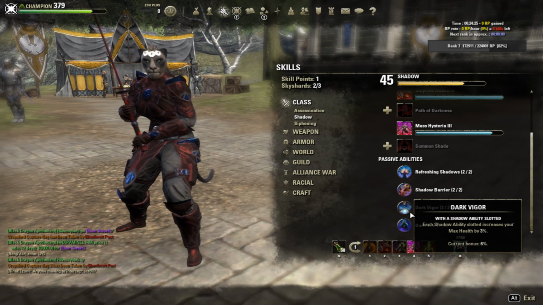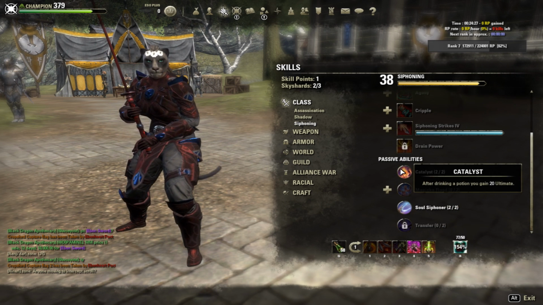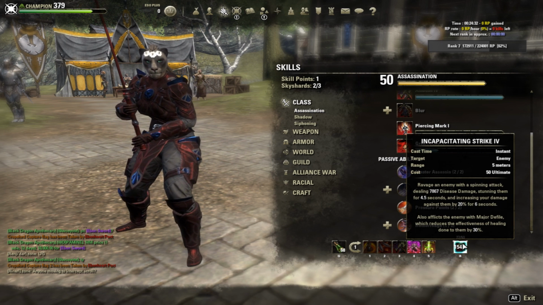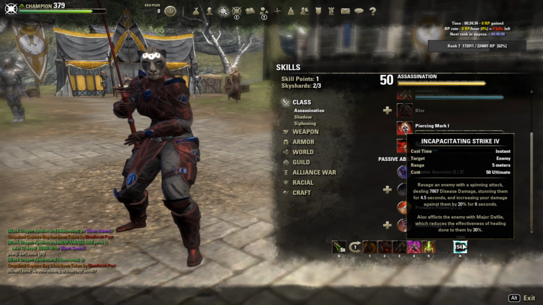Where's this ability at? Softening, Catalyst, 20 ultimate. So it only costs 50, you get 30 ultimate, and in no time you've built it back up.